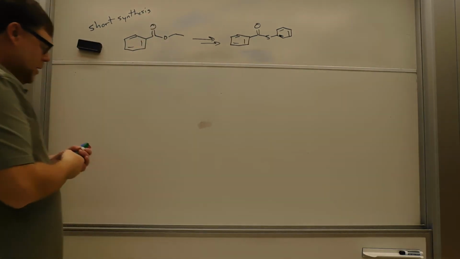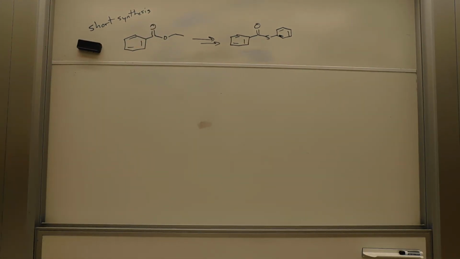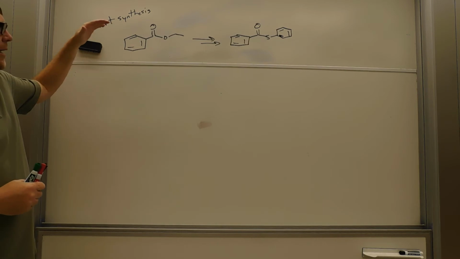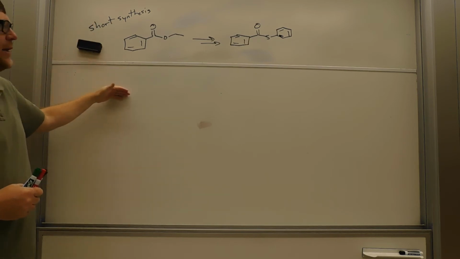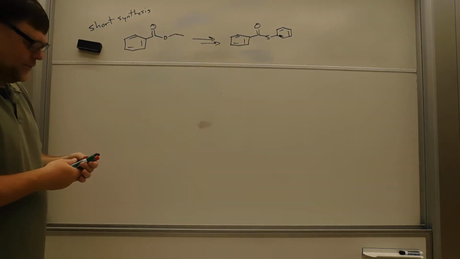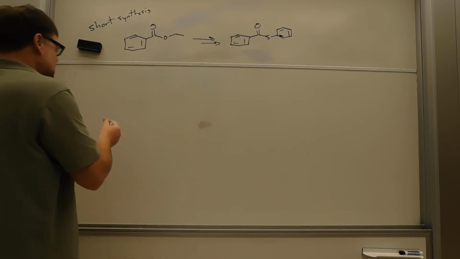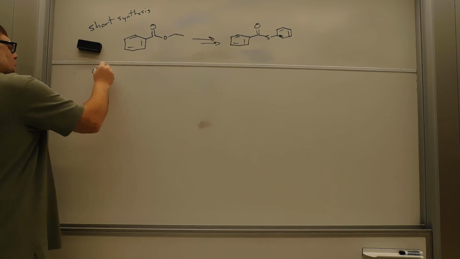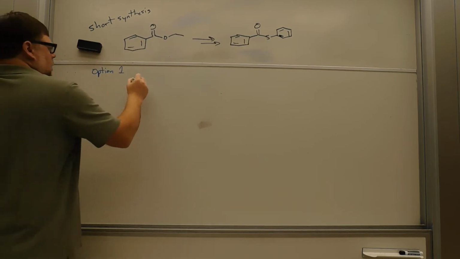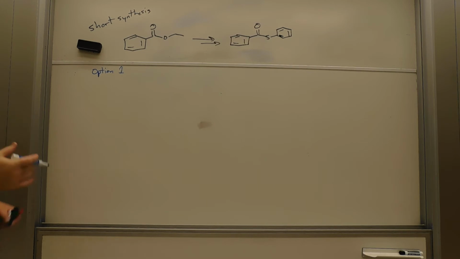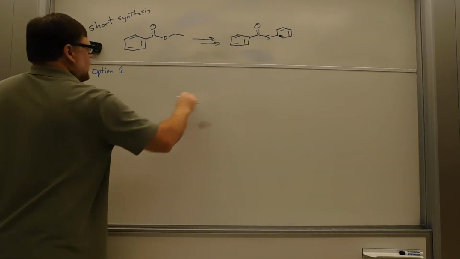All right. Okay, so we can't do this in one step. You can't just go straight from the ethyl ester to the thioester. That's going uphill in reactivity. The ethyl ester is a more stable ester than the thioester. So what you have to do is a couple of steps. There's two ways of doing this. So option one, honestly, there's probably a lot more ways to do this. I'm reserving the answers to answers you'll find in Klein's textbook.